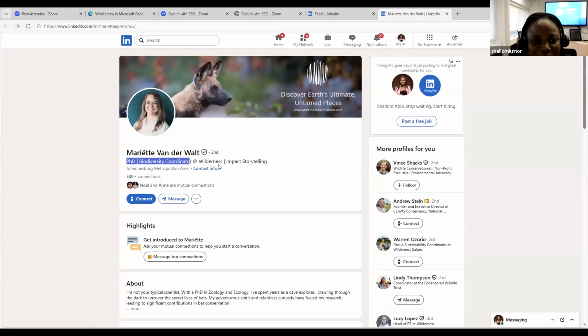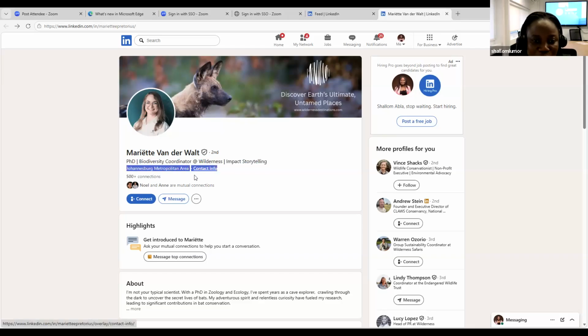Then you can see what I've just highlighted is also her, we call it LinkedIn headline. LinkedIn trainings say that this is just like the summary of your CV. So what you write under your name will show people who you are or the things you are doing. So you can be maybe professor in biology or anything that you do.